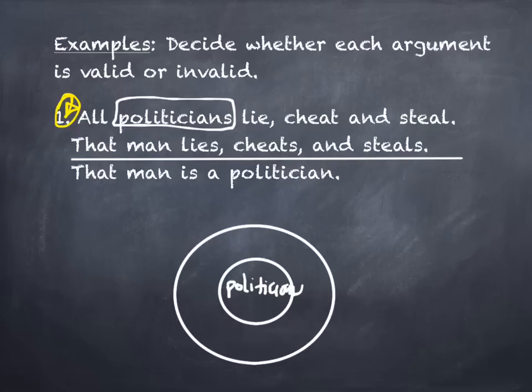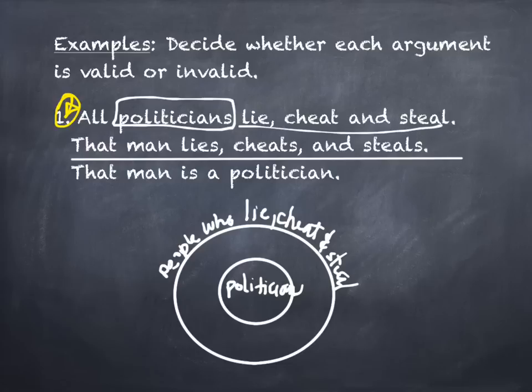What could I label as the outside circle? Men. Not just men. It's more specific. Liars, cheaters, and stealers. Something like that, yeah. So how about I say something like this? We'll do people who lie, cheat, and steal. Does that make sense? That's the second part of this description. This idea about lying, cheating, and stealing is a descriptor of people, some kind of people anyway. We're all good so far?